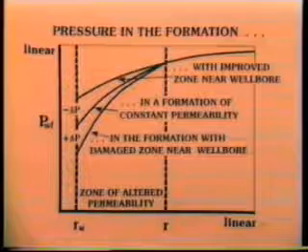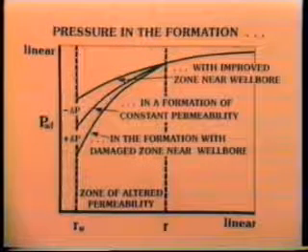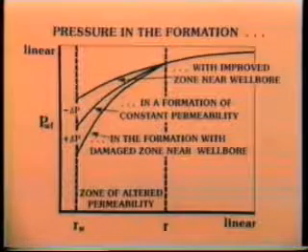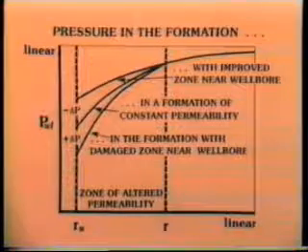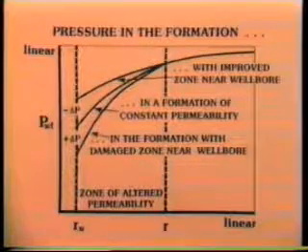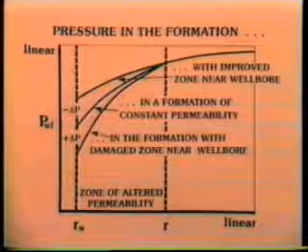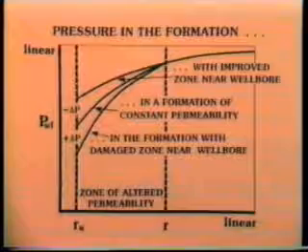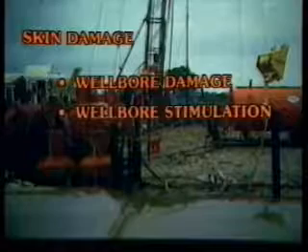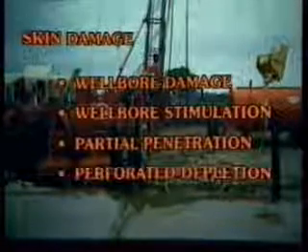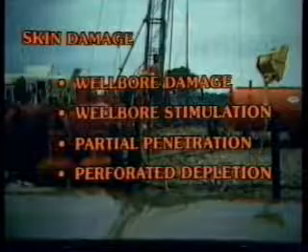As is shown in this illustration, damage from, say, mud filtrate invasion causes an additional pressure drop, whereas a stimulation treatment reduces the pressure drop. A positive skin indicates damage. A negative skin, enhancement. But skin can be caused by factors other than damage or stimulation. For example, partial rather than complete penetration of a wellbore into a formation falls under our definition of skin. So does production through perforations.